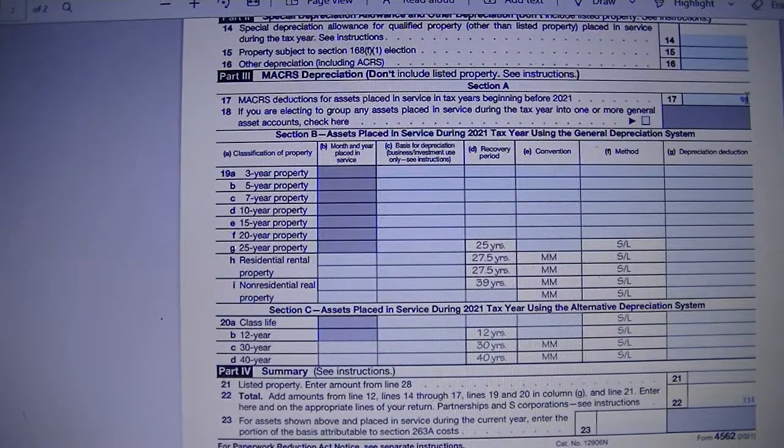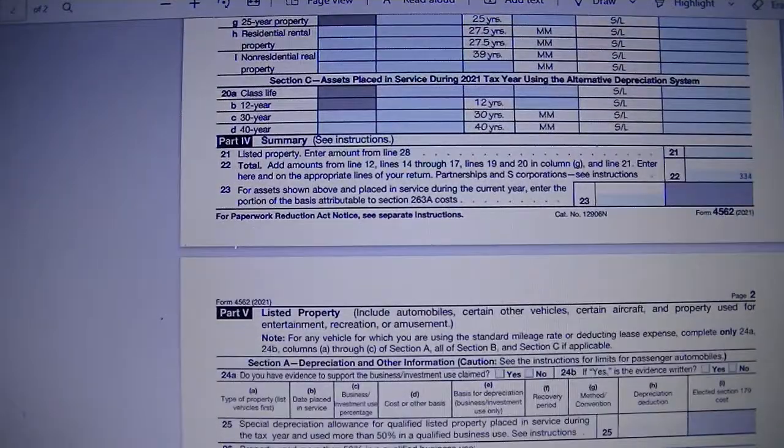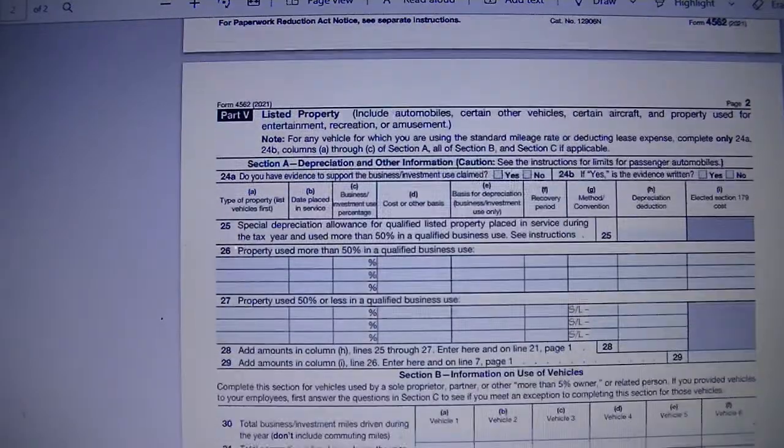But if you have listed property and you are depreciating, like a car or automobile, you might be required to complete form 4562 every year, even if you didn't place a new asset in service.